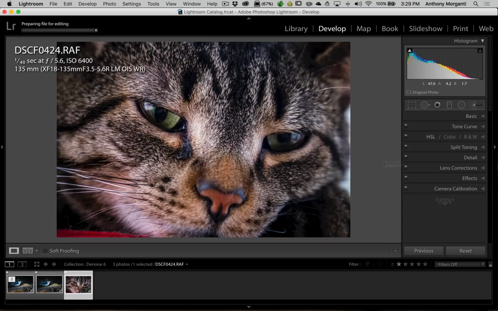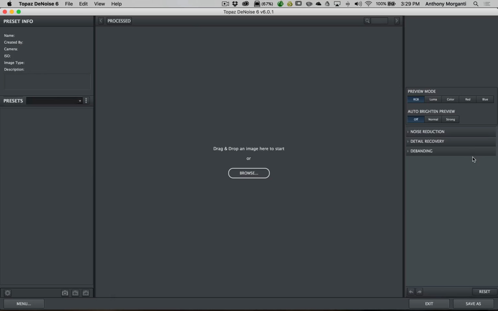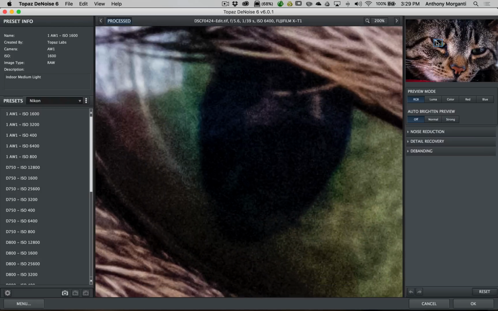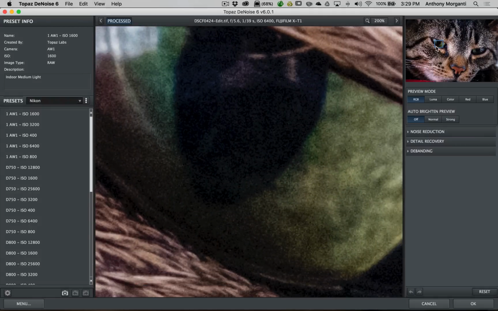I did forget to go back in and set detail down to 0. So it probably has that default setting of sharpening at 25. I don't recall if I did it already, but I'm not going to worry about it right now. Still, with this image I want to show you my workflow, how I use Denoise.